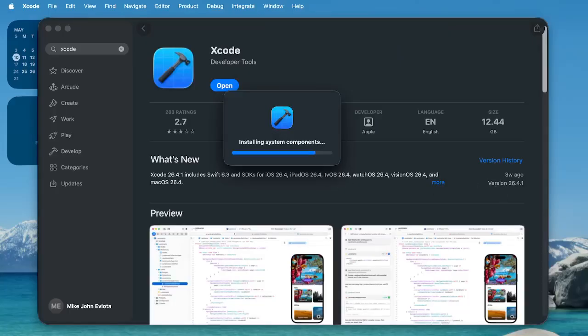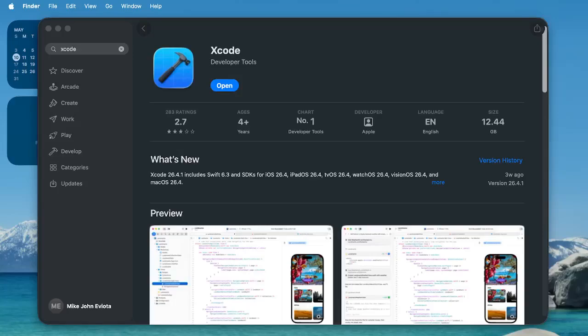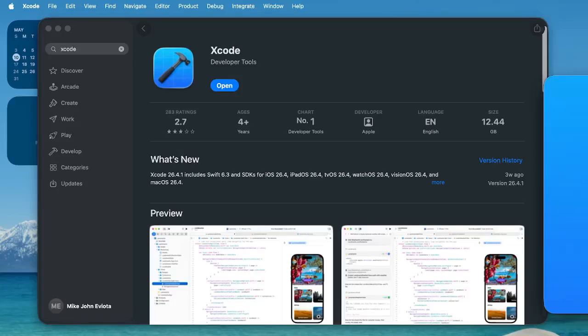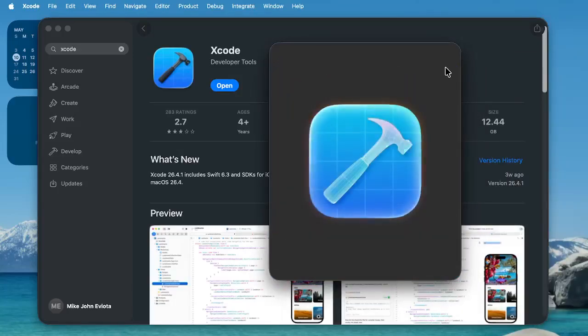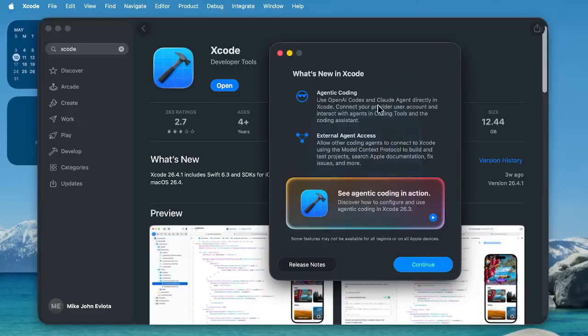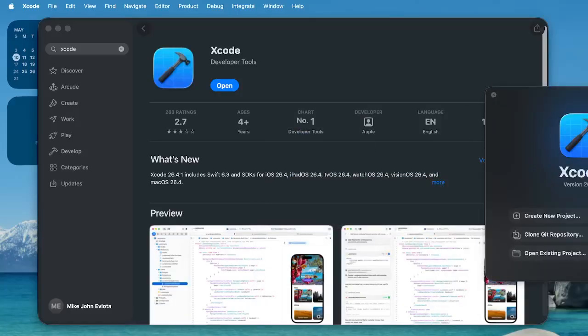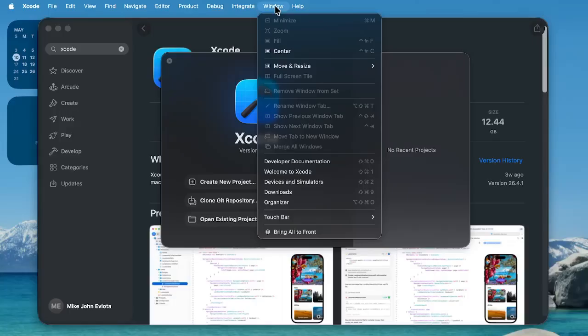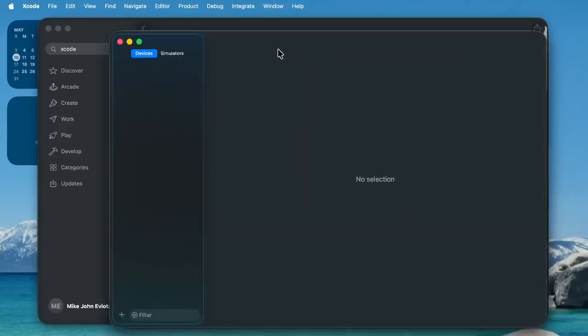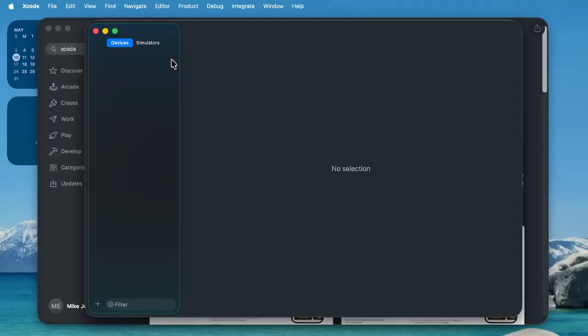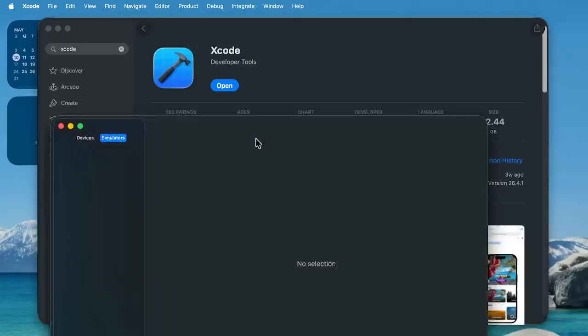And okay, so if we open Xcode, have this crazy hammer. Agentic. Okay, continue. And in window, I believe we have device and emulators, and we don't have simulator. We click add, right? I'm not sure why it's not showing.